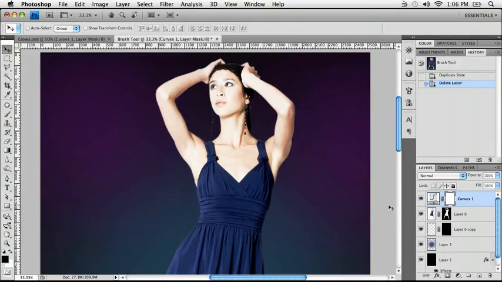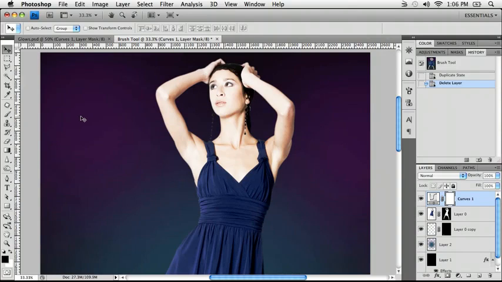In the image I'm using, I've already gone ahead and cut out the model from the background and made some minor edits, but in your projects you can use realistically any image you wish. And how you design your background is completely up to you. I've gone ahead and kept things pretty simple by adding a few blue and purple spots to a dark background.